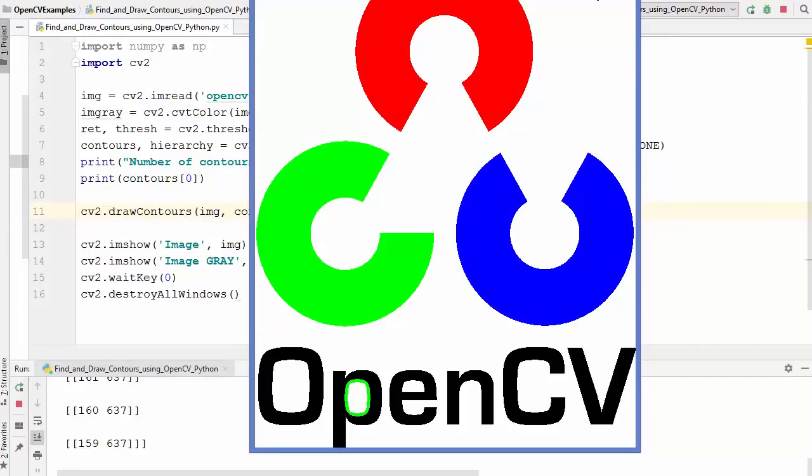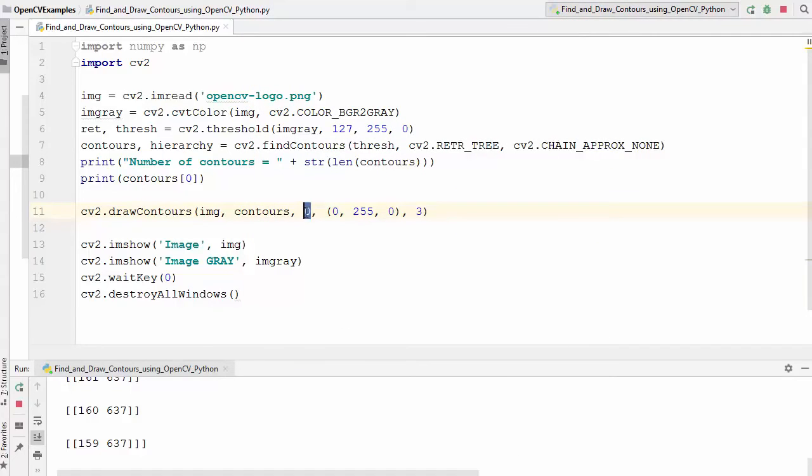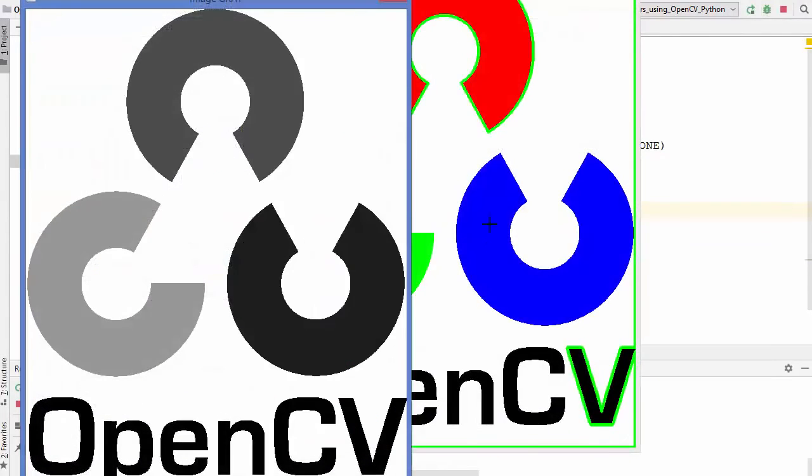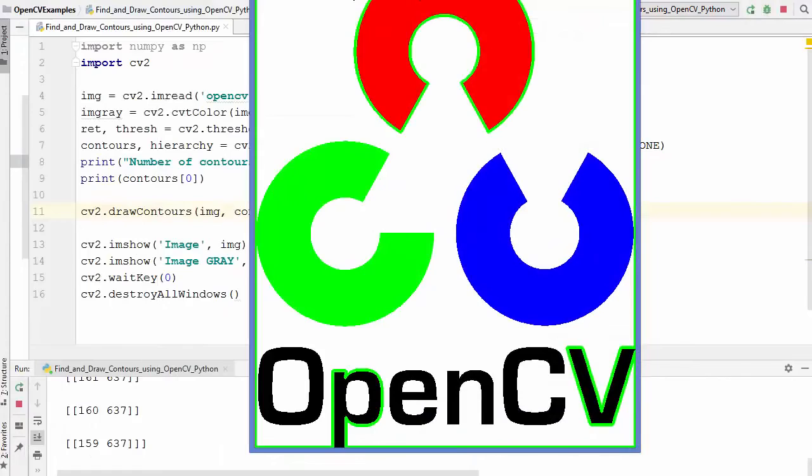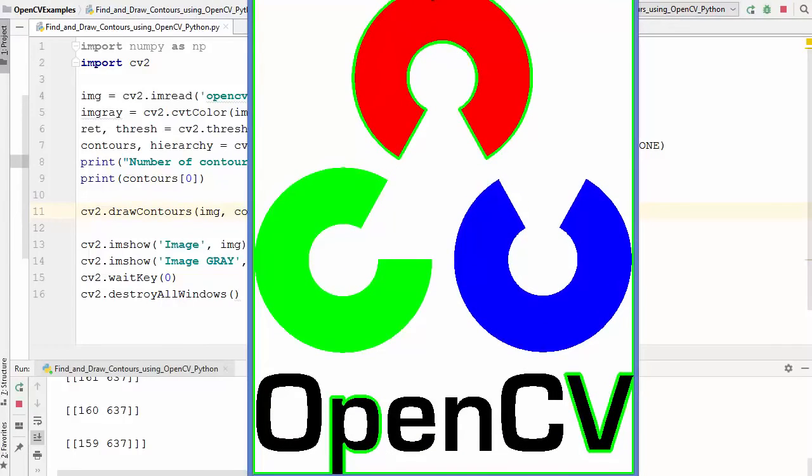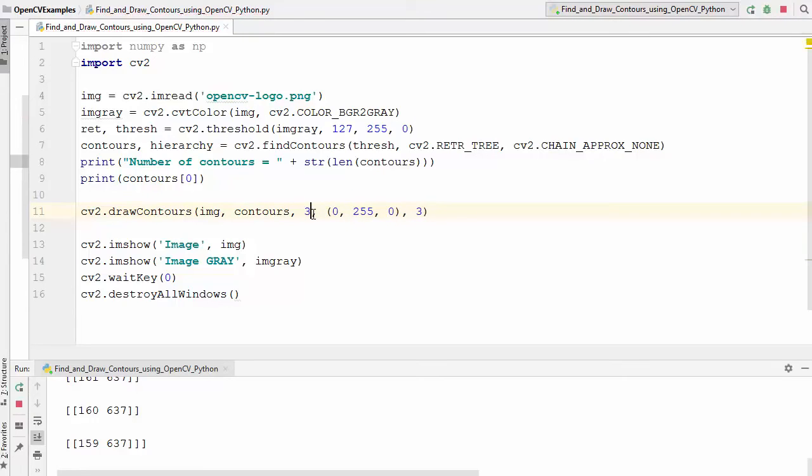In a similar way, we can go to 1, and let's rerun this code again. You will see that the second contour is this contour. This whole contour from the boundary of this image is the second contour, and in a similar way you can go to 2.